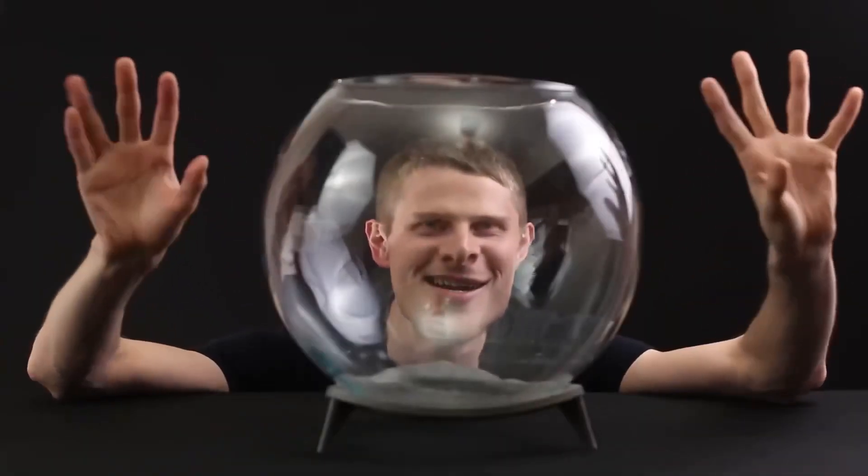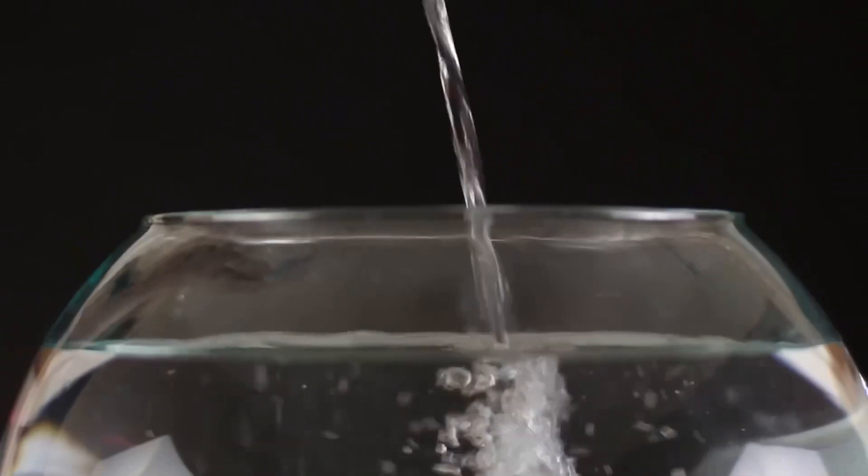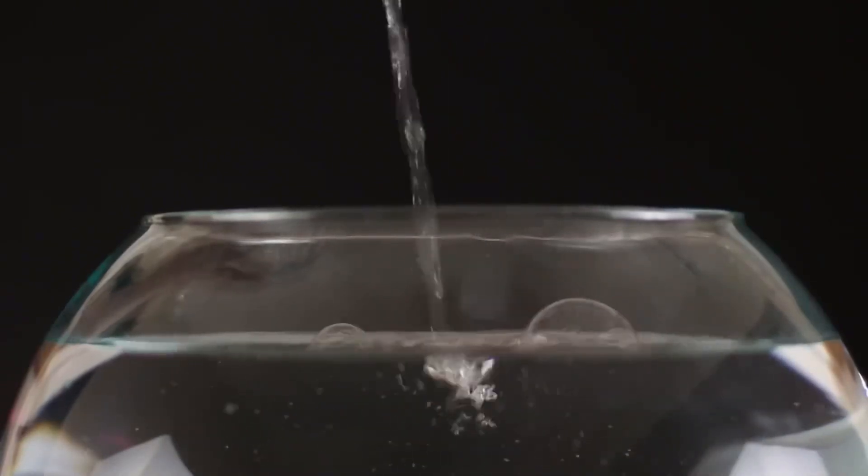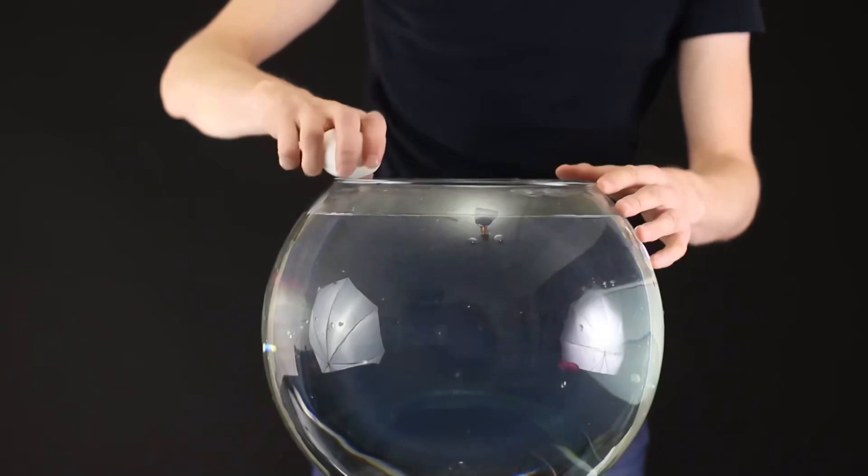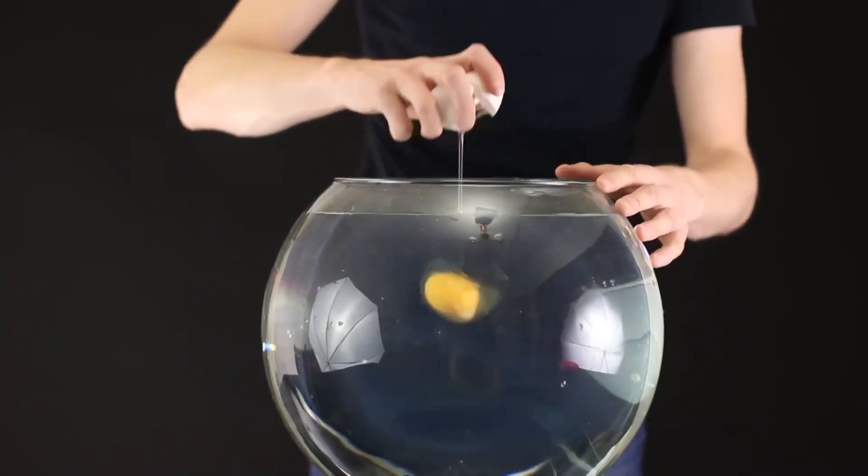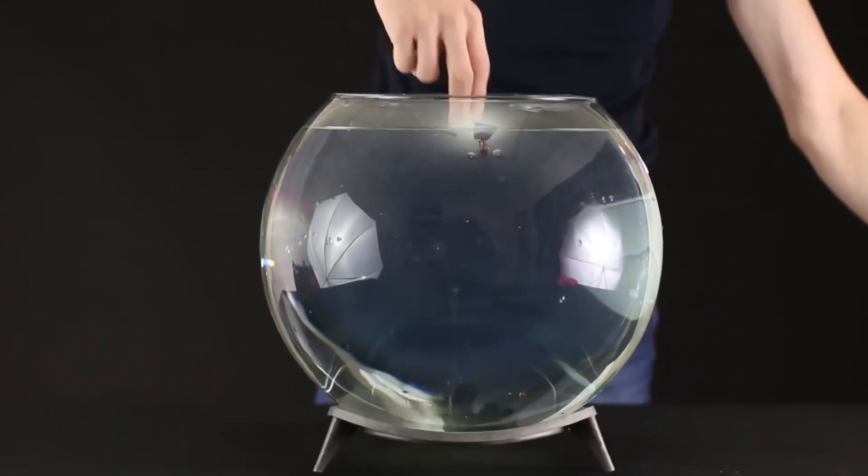For the next experiment I got this aquarium. How's the view? Fill the aquarium with water almost to the edge and now we break the raw egg inside. It immediately goes to the bottom, but it's not as simple as that. Using our fingers we create a funnel in the water and the white egg makes it visible. Just look, it's a real egg tornado. And in the center of the storm of course is the yolk, which does not even think of spreading, unlike egg white, which particles have already spread throughout the aquarium.